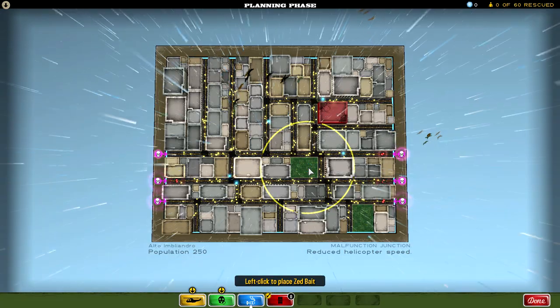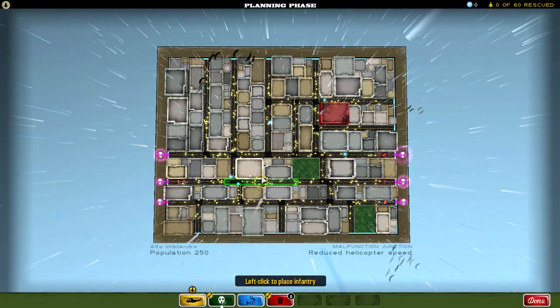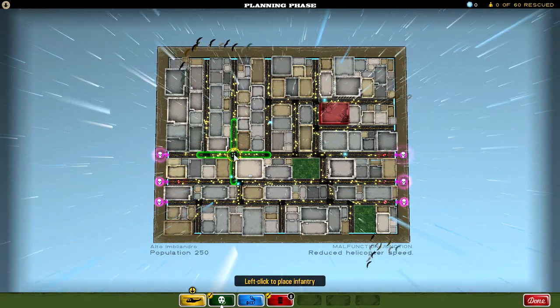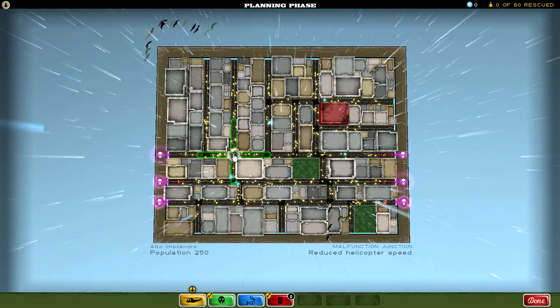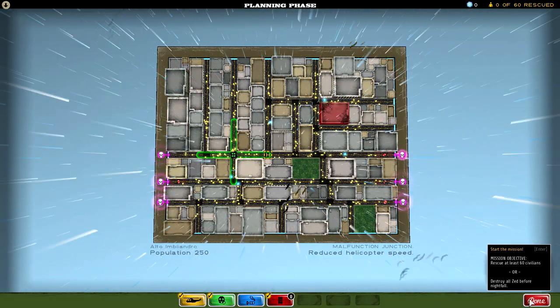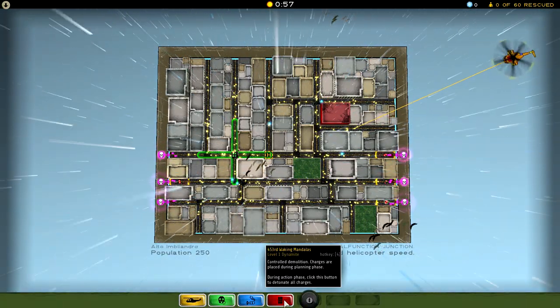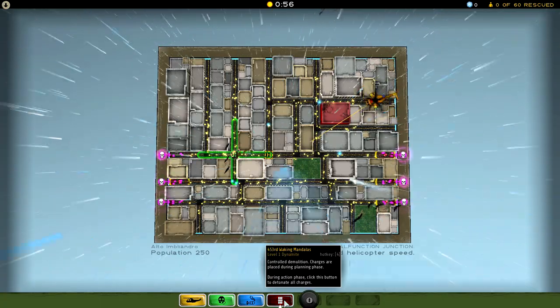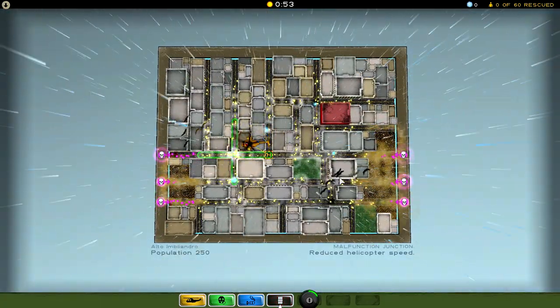Zed bait. Let's see, where can we put it? I'm not gonna worry about Zed bait yet. I have not decided. I cannot make up my mind. And as a result, we gotta kill everybody. Alright, you know what? We're doing it. Now I gotta remember to drop the dynamite. About now. That killed some Zeds, you know?